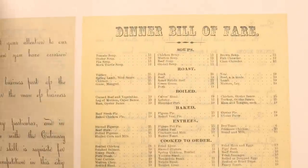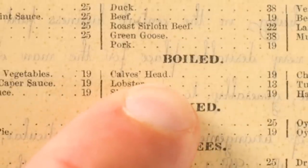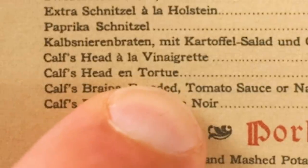Another bygone meat on nearly every fancy 19th century menu from the U.S. is boiled head — usually calves' head. There's lots of tasty meat in animal heads, notably in the cheeks, and they would simmer the whole head until it was soft and maybe de-bone it for the customers. Tête de veau, they were calling it in France, often served with vinaigrette or en tortue, which meant in the style of a turtle.